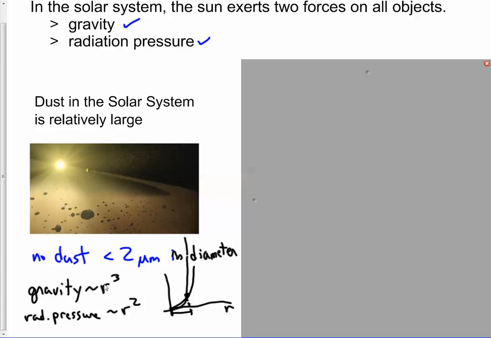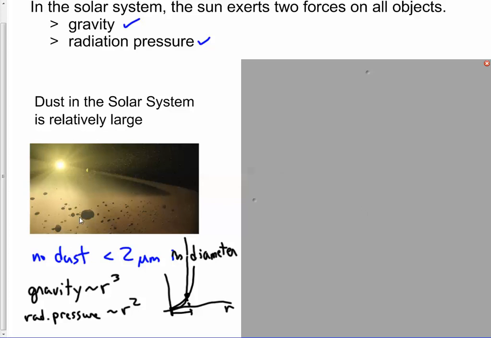So the radiation pressure is actually more than gravity. So I'll say that again. Radiation pressure is more than gravity if you're small enough. And so that means that even though this push from the sunlight is pretty small, if you were a tiny, tiny speck of dust, that's actually more than the gravity that's pulling you in. Because you're so small, the gravity is going to be pretty small too, right? So again, at a small enough radius, you're going to be pushed away more than you're pulled back in and kept in orbit.